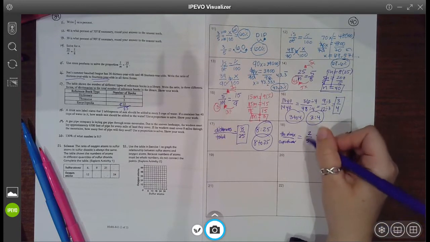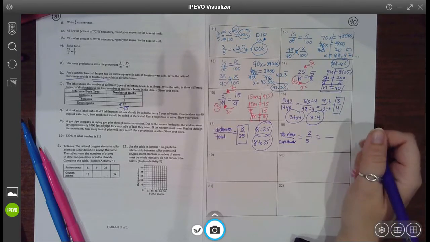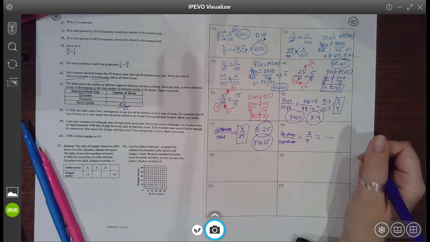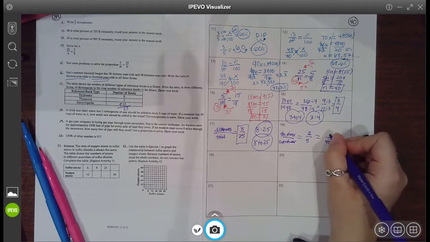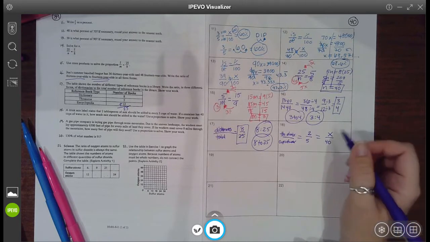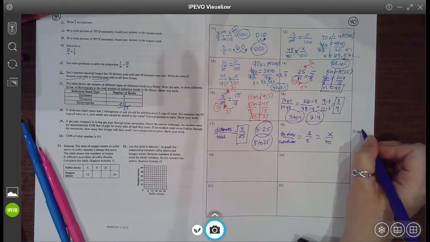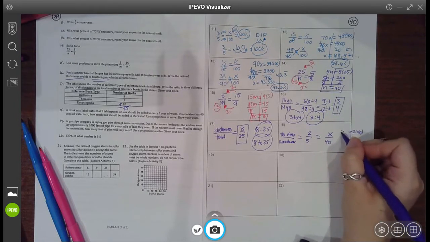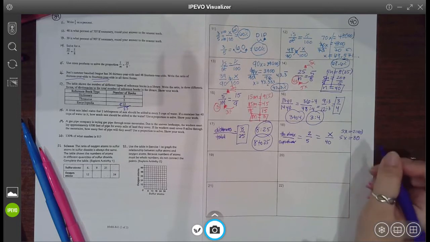So if this is what we have to do to make it taste good, the container has 40 cups of water in it. So where should I put that 40? Well, cups of water is in the bottom, so I'm going to put the 40 here. And then we're trying to figure out how much mix should be added to that amount of water. Okay. You could do cross products. 2 times 40 is equal to 5 times x. So 5x is, well, 2 times 40 is 80.